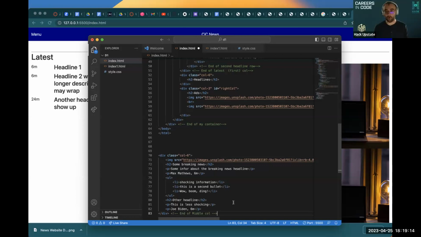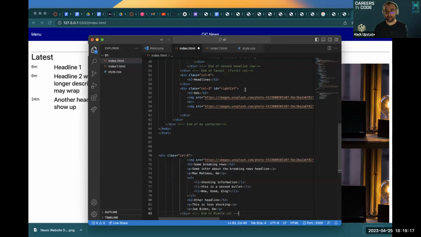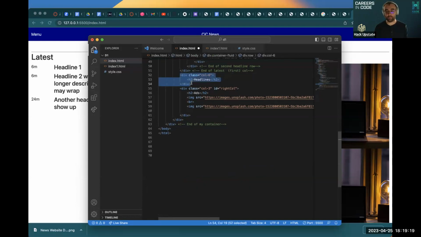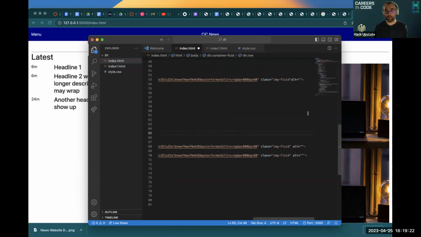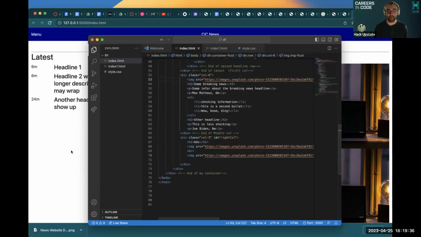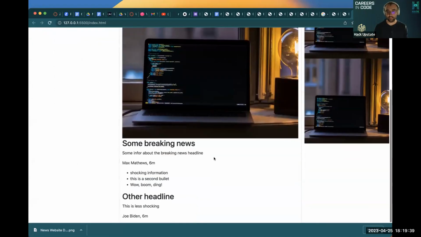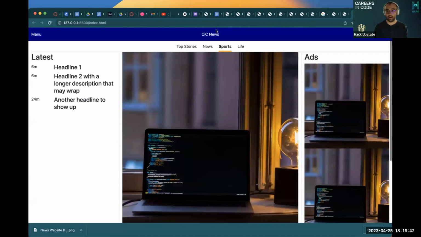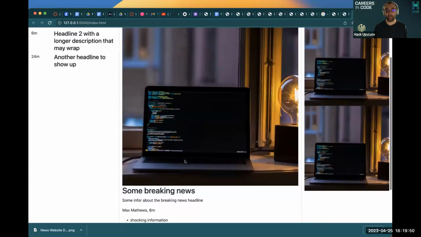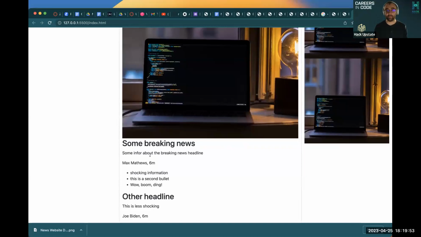Okay. So all we need to do is paste that right in your middle column right here. And then we're going to make sure this one actually has your closing quote, so you're good there. One thing to note, image tags are self-closing tags, so we want to put in that slash at the very end. So I save, I come back over here. Now here is your image and your content. Is that the edge of your image? Yes, it is. So you might want to shrink that image down a little bit. We're going to learn how to do that in a second. But this is putting it in the right spot.